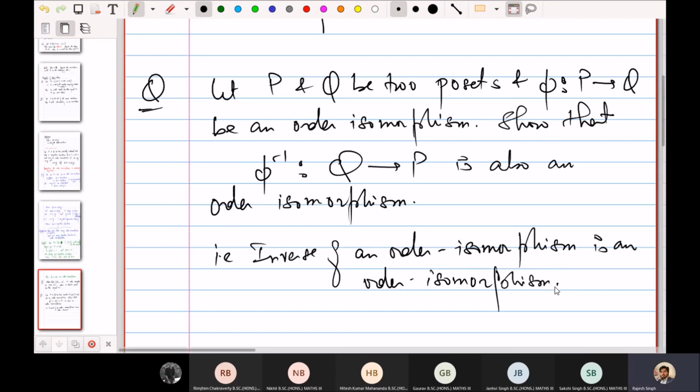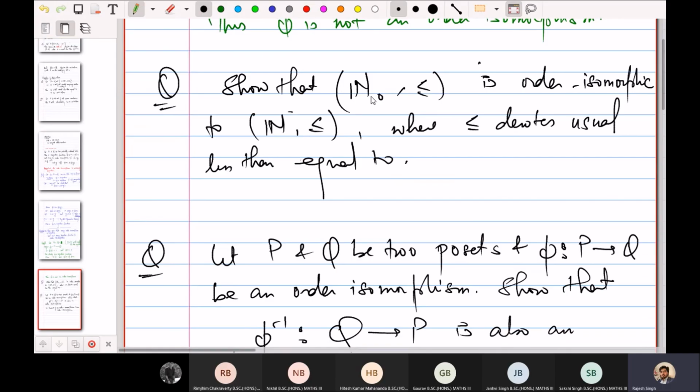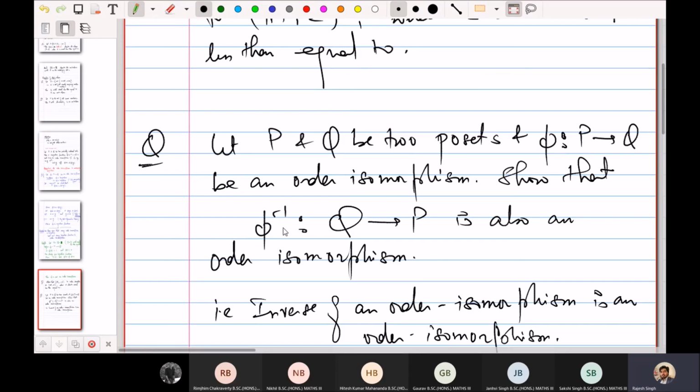ये दोनों करके आ जाना, ये सिंपल प्रूफ से. इसमें you will have to define a bijective function that is also an order isomorphism. So N और Z से एक मैप डिफाइन करना है, और यहाँ पे you will have to show that this phi inverse is an order isomorphism. ठीक है?